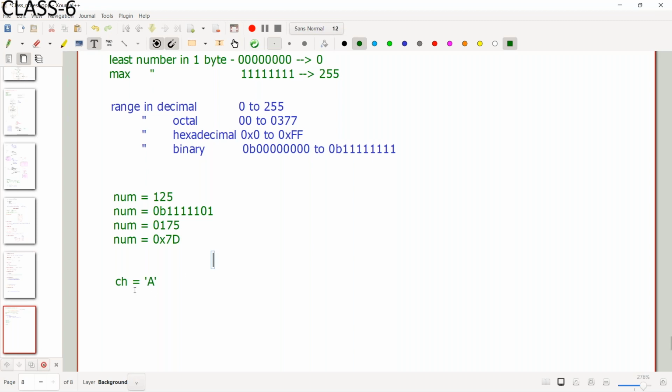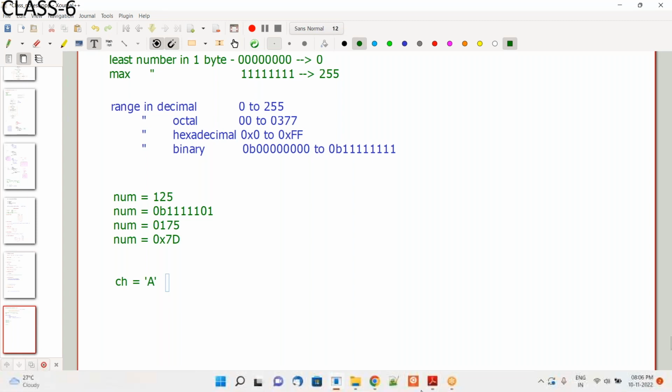That's the thing. So these are the character codes. There should be one standard representation for the A. Similarly for all the characters, even for the question mark, at the rate, hash, for every character that you see on the keyboard, there should be an equivalent standard character code. This character code depends on which one is followed by our system. That depends on the system design.